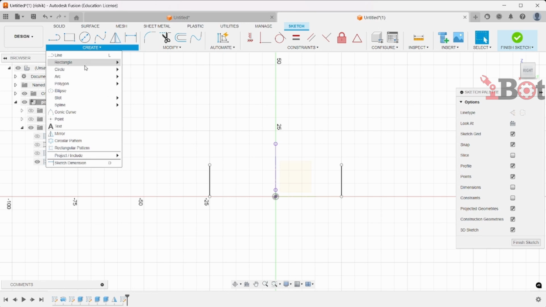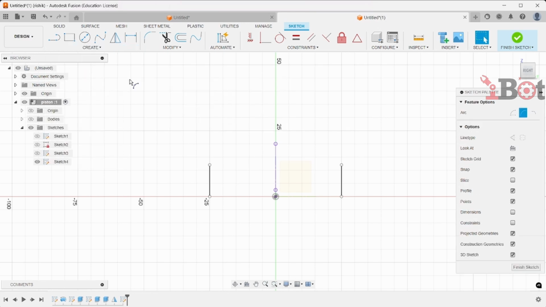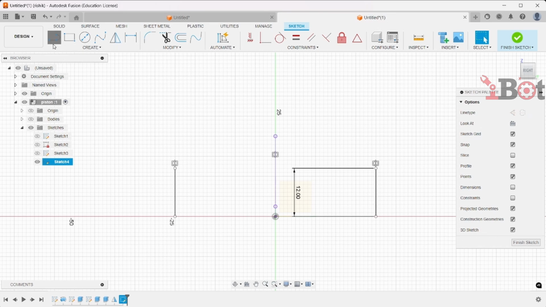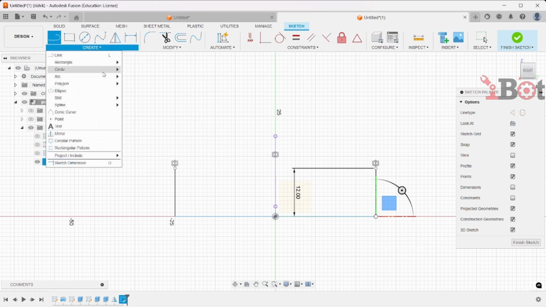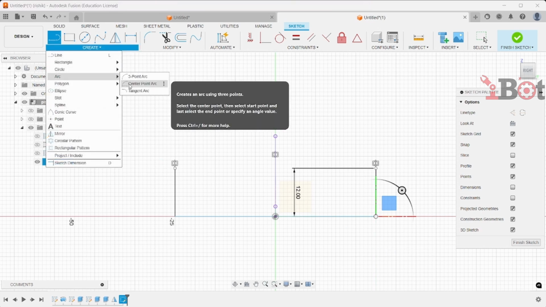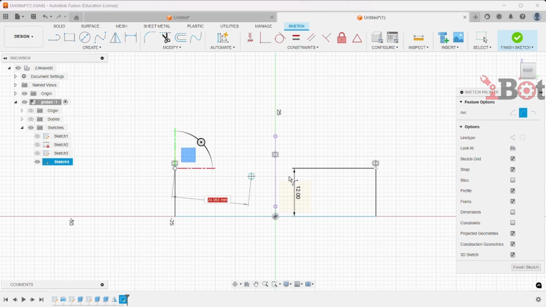Once this is done, select the 3-point arc and select the line tool and connect the bottom part of the two lines. Then select the 3-point arc and select the two corners at the top of your lines and the third point to be anywhere on the z-axis.